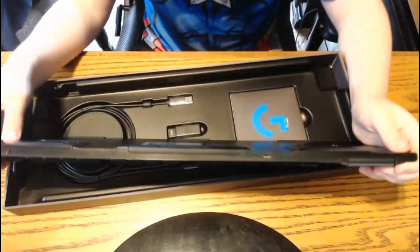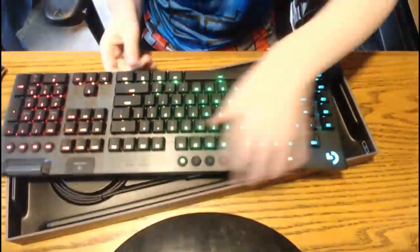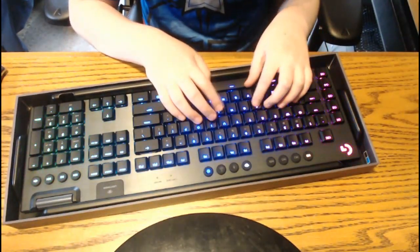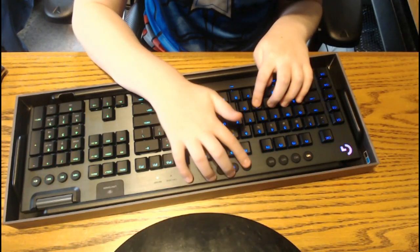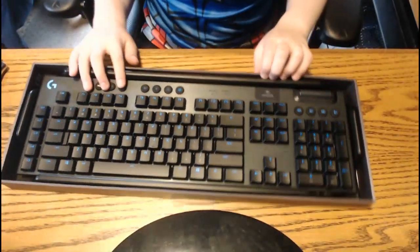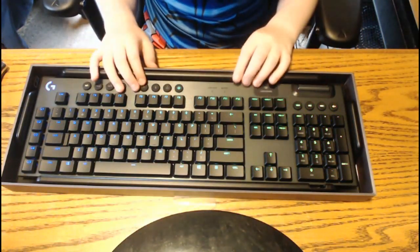Right here is where you flick it on. What's interesting — I've never seen this — it has a light for the battery, but also for the caps lock to see if that's on. Does it come pre-charged? Yeah. I'm going to flip it over. This looks and feels nice. We've got Bluetooth, and we've got the macros. Right up here are my four macros — or are they for the lights? Either way, we've got this for video stuff, and the ten keys. All in all, very nice looking.